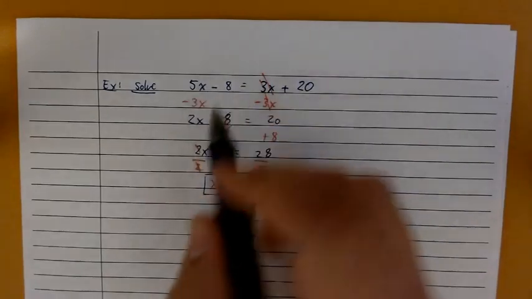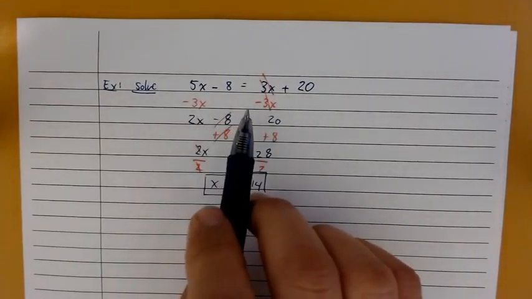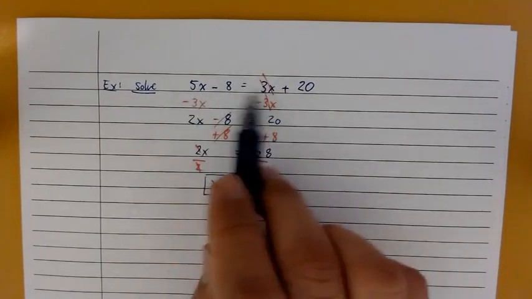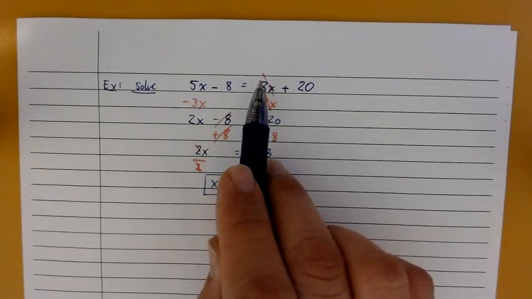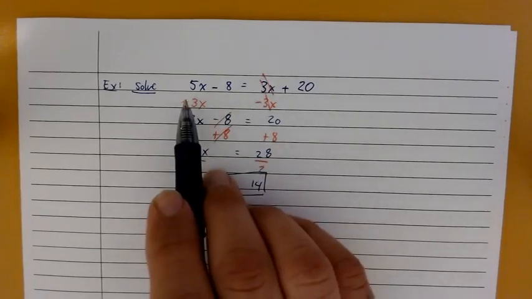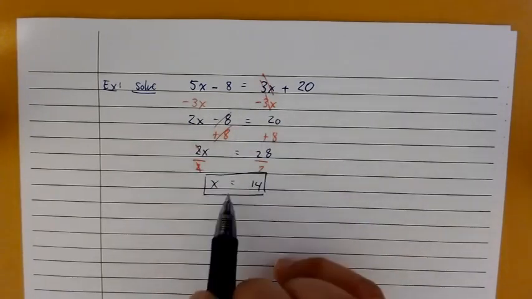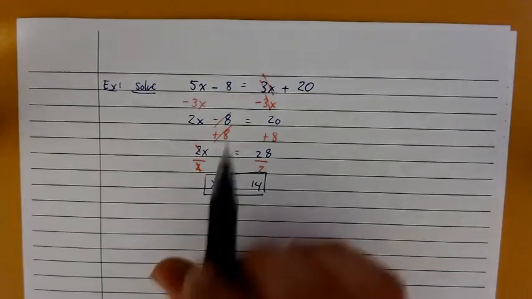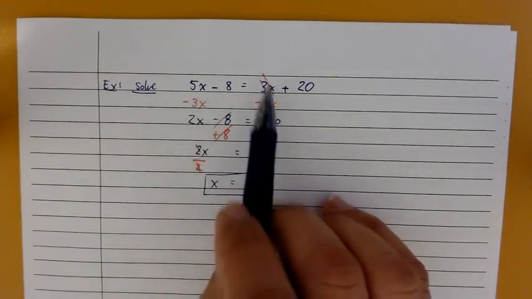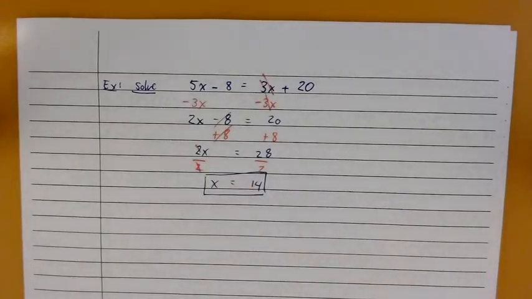Okay. Here, it doesn't actually matter which side you subtract from. It's my personal habit that I always subtract the one that's smaller. Between these two numbers, this one's smaller. I just consider that easier to work with. But that is not a requirement. If you want, you could subtract 5x from both sides, and that would be just as fine, just as good. You would get the same answer at the end. Right? So it doesn't matter which side you subtract, but you do need to get rid of one side. That way you can put all your like terms on the other side and then combine.